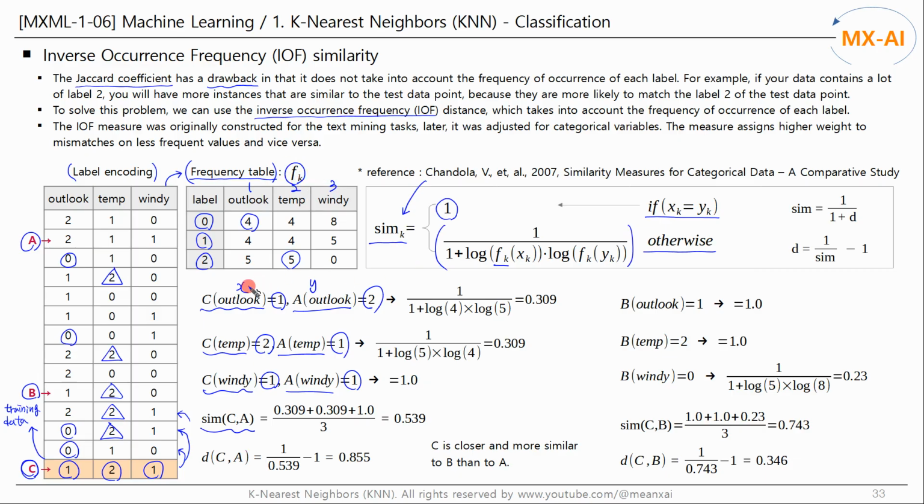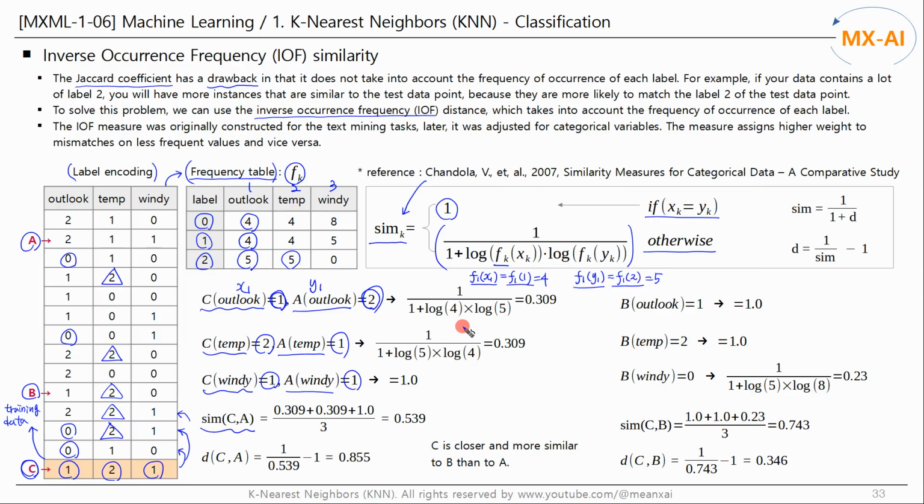x1 is the outlook value of C, i.e. label 1. f1 of x1 is f1 of 1, which is 4. y1 is the outlook value of A, i.e. label 2. f1 of y1 is f1 of 2, which is 5.